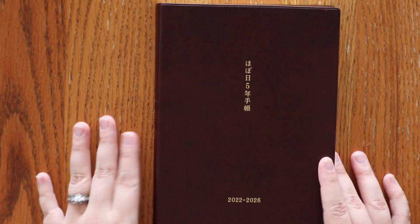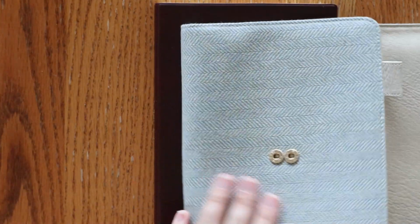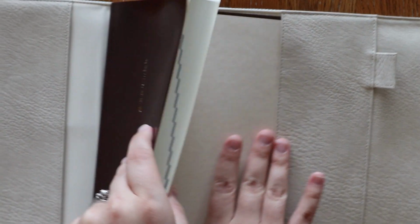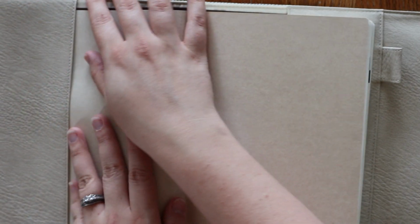I know our girls will just grow lots and lots in the next 5 years. Our oldest is going to be 4 next month. So I know how fast the time goes. I just wanted to quickly slip this in. Oh, it slips in like a dream. I am just really, really excited about this.